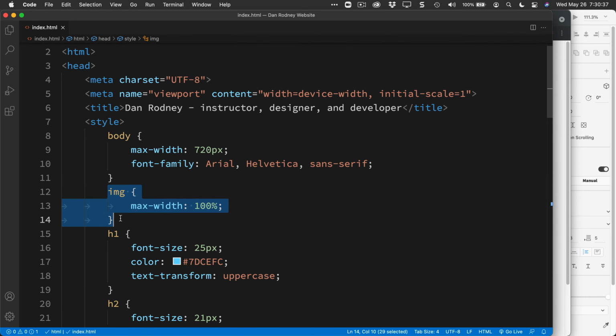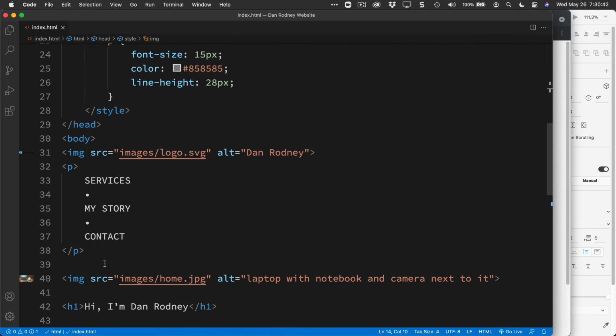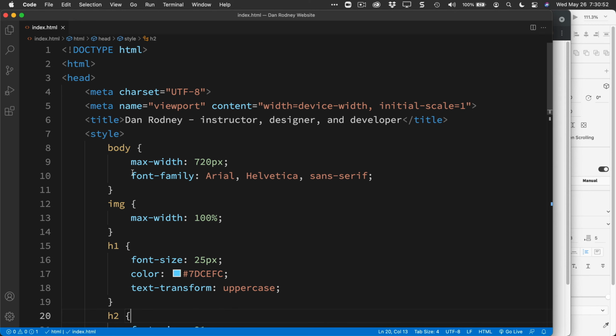So CSS says how images and how headings look. It doesn't actually create them. In HTML, we have to create those things, and we use the less than, greater than. And then in CSS, we use the curly braces there. Yeah, so it's to differentiate the languages so that we don't get confused as to whether we're creating something or styling something. And you'll notice that within HTML, it's consistently always less than, greater than brackets versus the curly braces, which are always in CSS. Yep, that's a good question there.